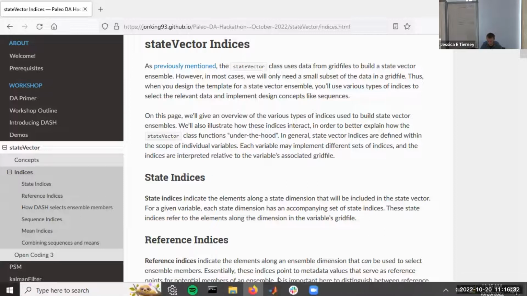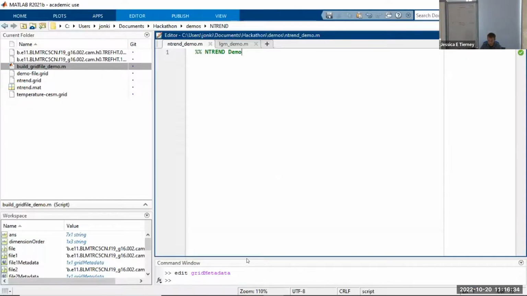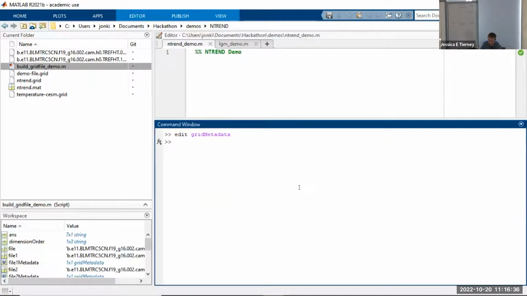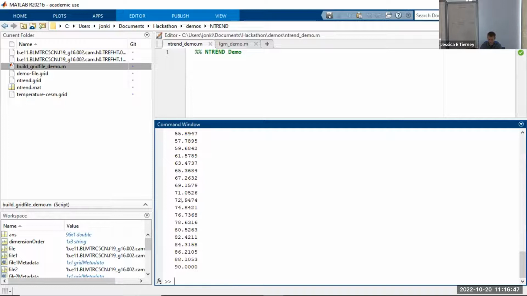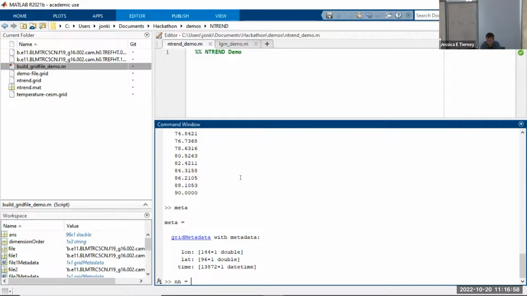So as an example, earlier we looked at metadata. I could look at the latitude here, meta.lat. Okay, I could see here's a bunch of latitude points. And if I wanted, I could do northern hemisphere is equal to 49 to 96.